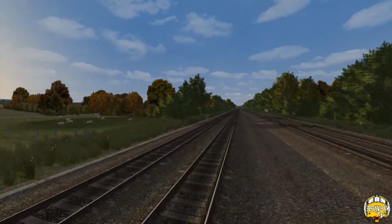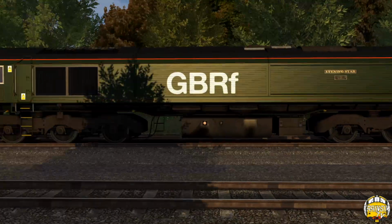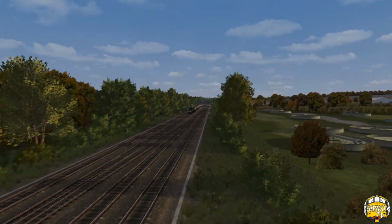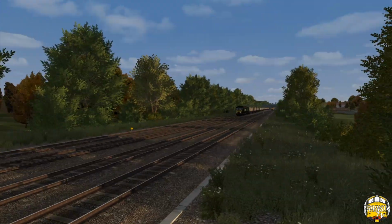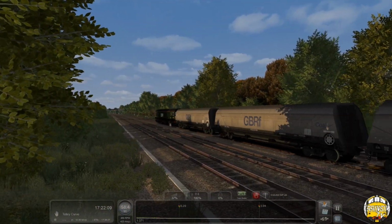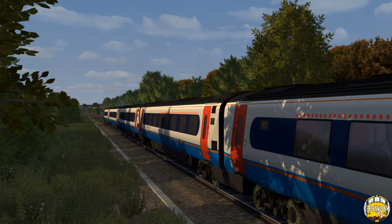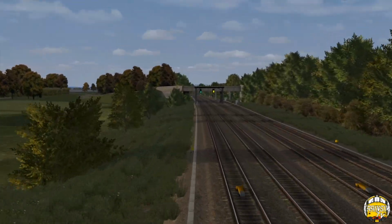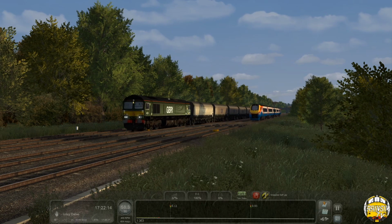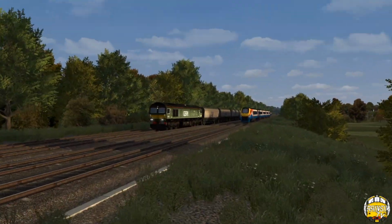I want to just go and have a quick look at the line, because there could be a potential screenshot, and as luck would have it, we're going to get something quite nice here. Now, if we can get the lighting just right without missing signal, because there's going to be a signal coming up here in a minute. Now, this is not going to work out as I'd like, because I'm going to miss this AWS now. We've done that, let's get rid of that. Let's just try and get this sized up.